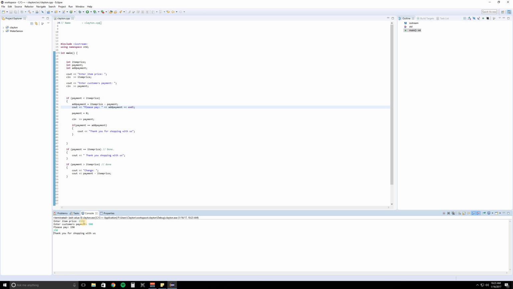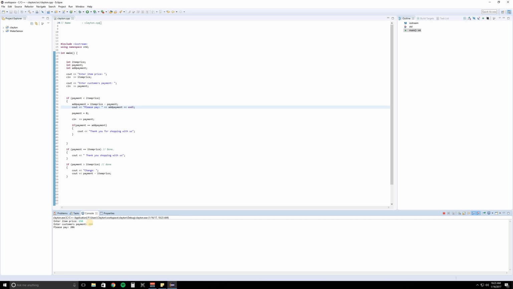So there we go. Now, an interesting thing to note is what happens if they don't enter enough money the second time. Well, let's find out. So $650, let's say they give us $444, and they need to pay $206.